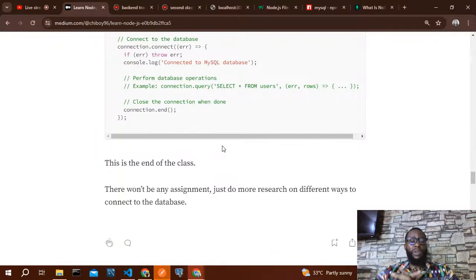In our next class, when we start coding properly, we are going to build a simple application and perform a CRUD system. Our next class is going to be the class we have all been waiting for as backend developers. We are going to write code, execute it, create a user, delete a user, and perform those operations on the database.